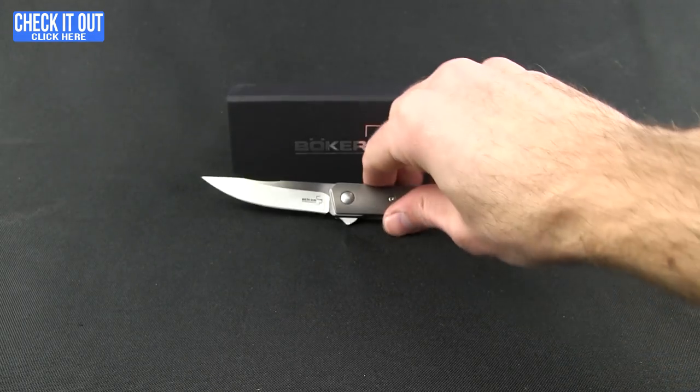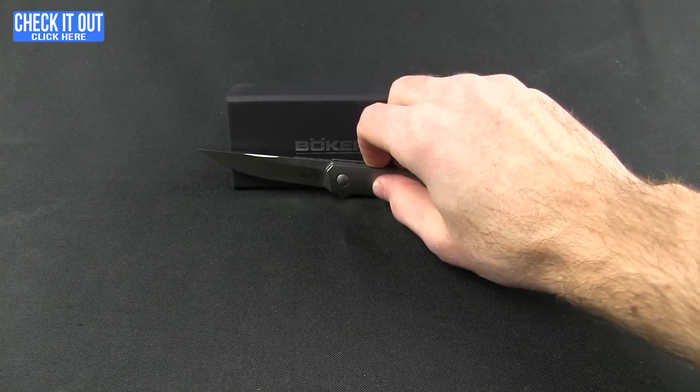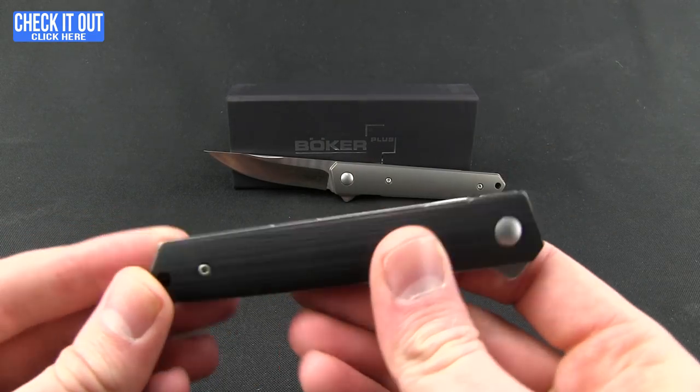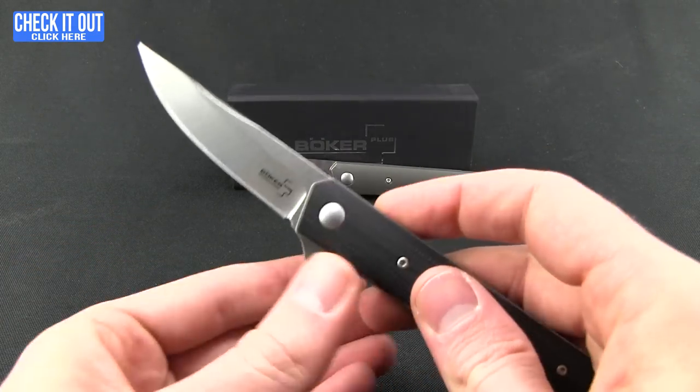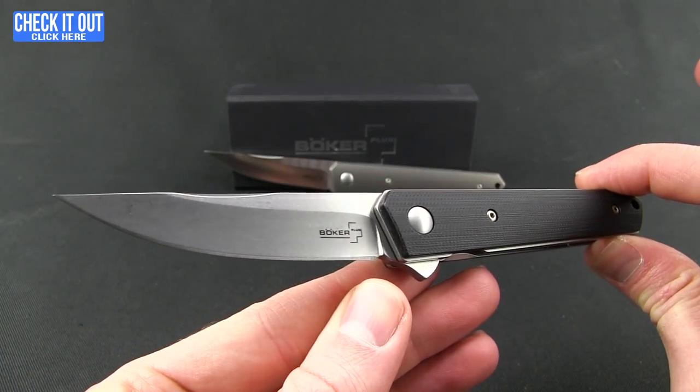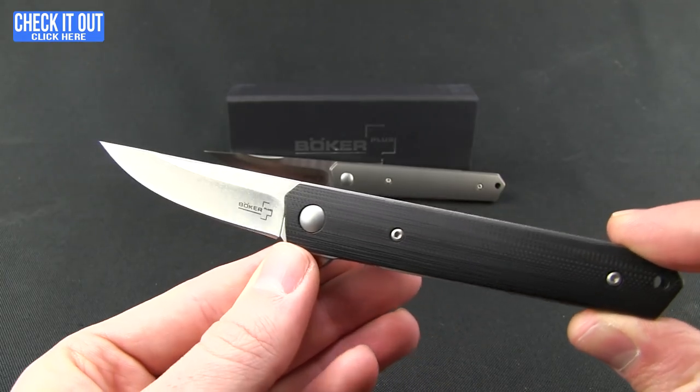And then the mini version also comes with G10 scales, if you like that. I actually think this is a quite attractive version. And this one has a stonewash finish. Good looking little knife, great flipper.